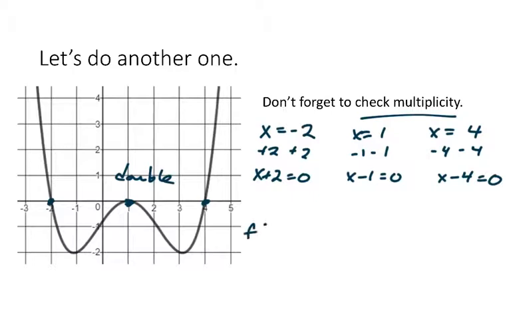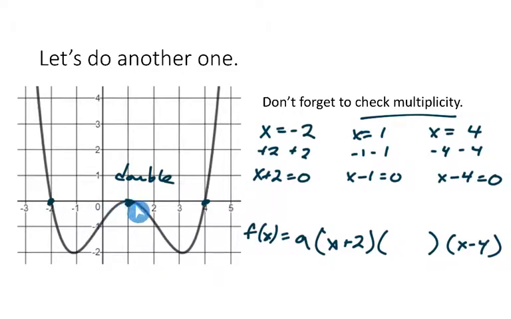However, as I'm making my function, I've got that multiple. Notice my end behaviors are positive, so I don't have to worry about a negative. Then I'll have this factor, x plus 2. Let's start with this last factor, x minus 4. What's special about this one is it's a double. It goes against the x-axis and it bounces, which means that this x minus 1 factor is actually squared. That's why it bounces. And if we didn't put this here, we would get the wrong graph.